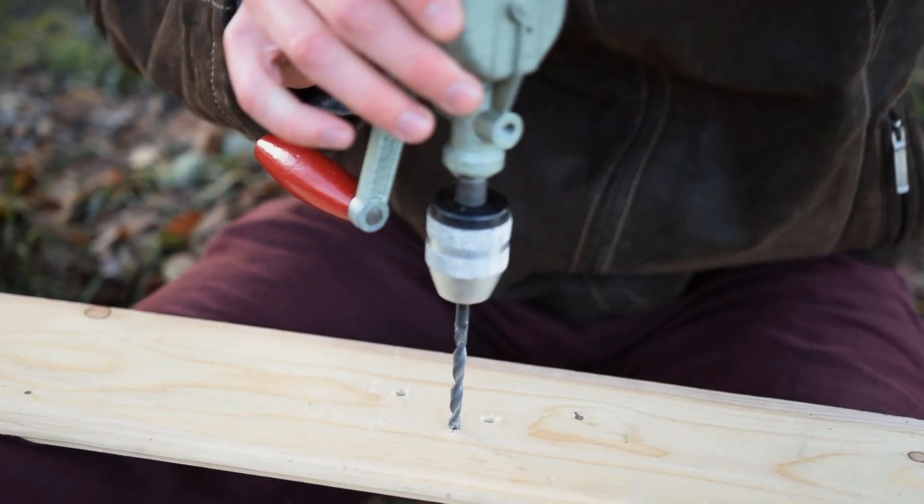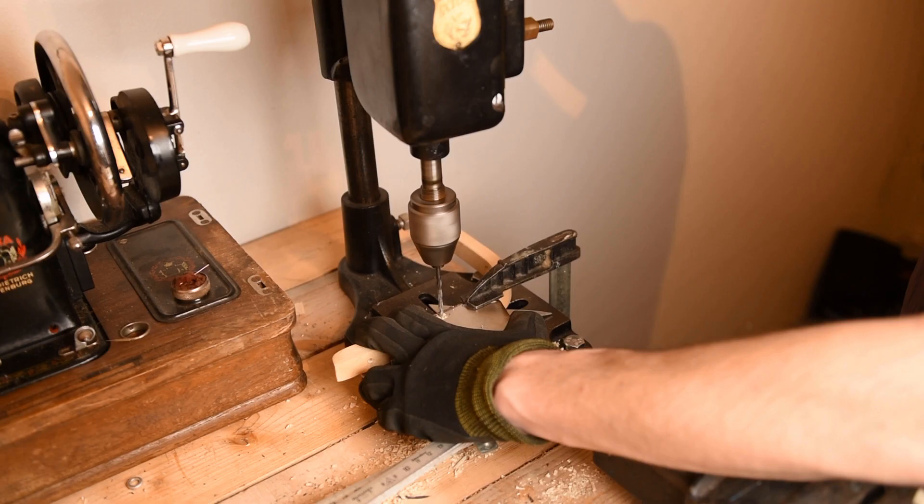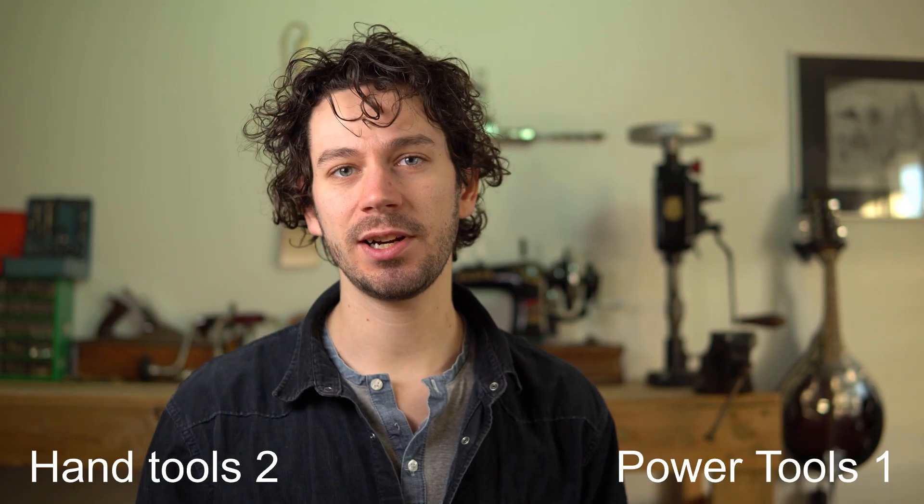I think one of the biggest reasons why power tools are so popular nowadays is that they're easy to use and they require less skill than hand tools. Hand tools usually require a lot more skill to use properly. But if you take the time to learn how to use a hand tool properly, you can use it to build stuff for the rest of your life without having to buy new power tools, replace batteries, or plug in power cords — it's just nice and simple. Power tools win this category because they're easier to use, but they're also much more dangerous, so if you don't have the skill you could really hurt yourself.